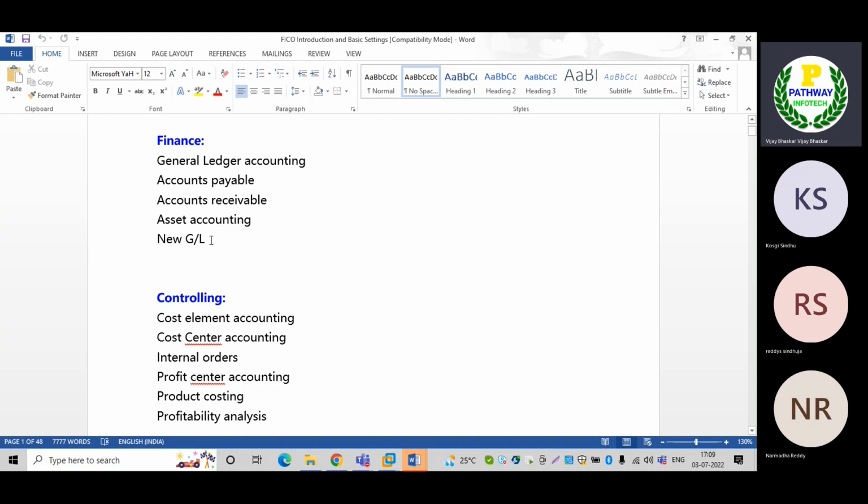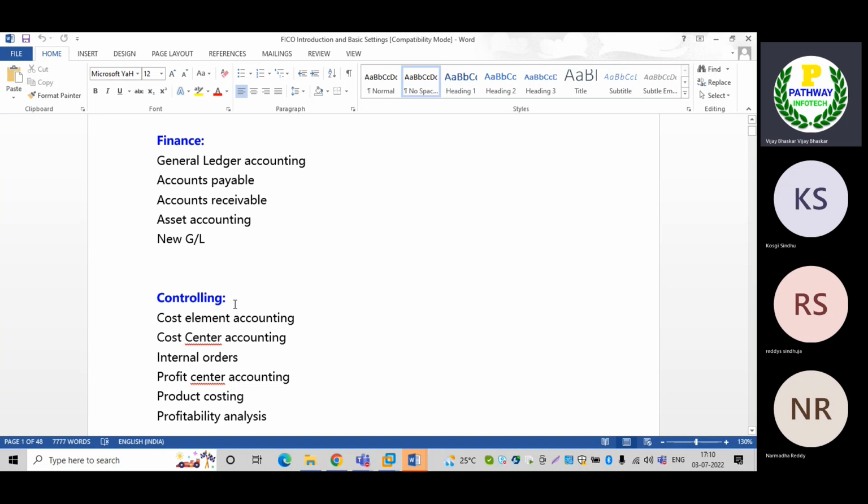Under general ledger accounting there are many sub tasks, but I did not list them here because I am going to cover everything required for your learning in detail. I will cover everything you need, and I will not miss any topic. These are the topics we are going to learn in the finance module.